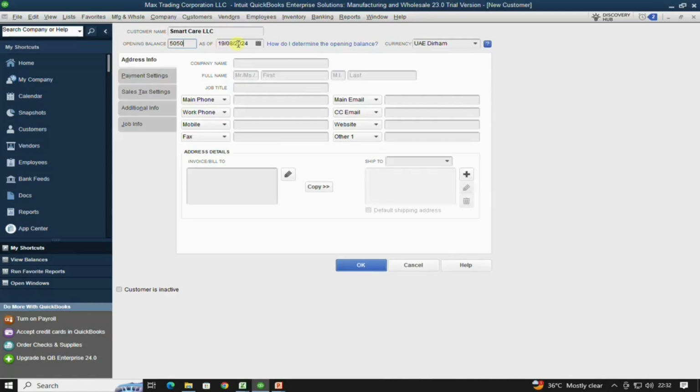that today is 19 August 2024. So this is the date I have this balance receivable from this customer. And next, the currency. Which currency I am using for this customer is dirham. Then here the company name is also the same.